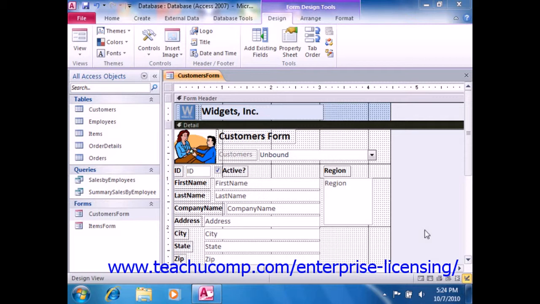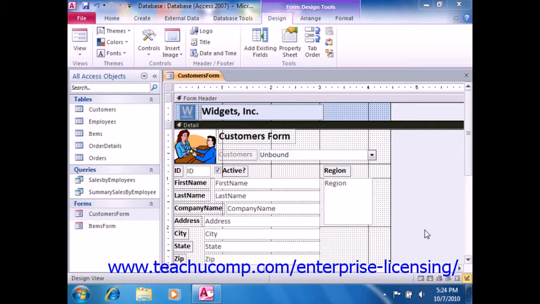So this can be an excellent way to create one main form that allows the user to edit information in multiple related tables. In forms that use subforms, the main or outer form displays table data that represents the one side of a one-to-many join between the tables. The linked subform will display table data that shows the many side of the relationship between the two tables.